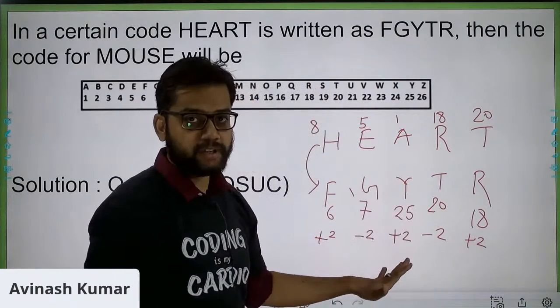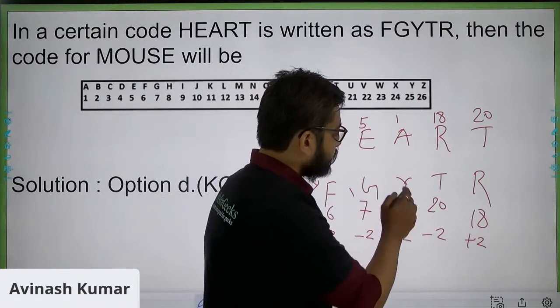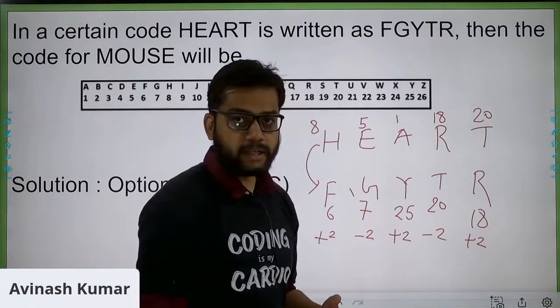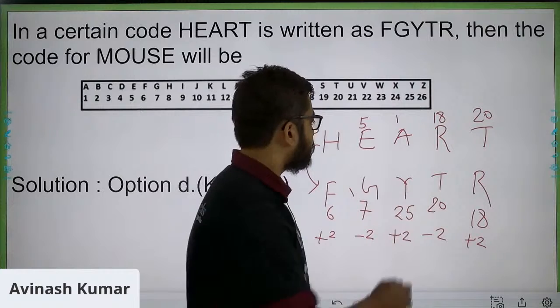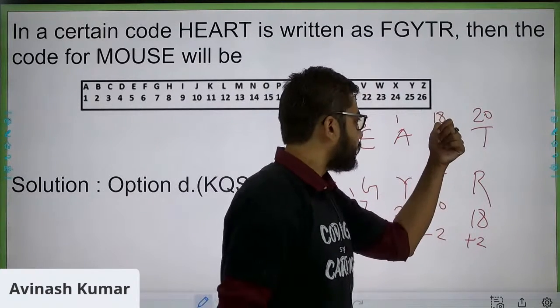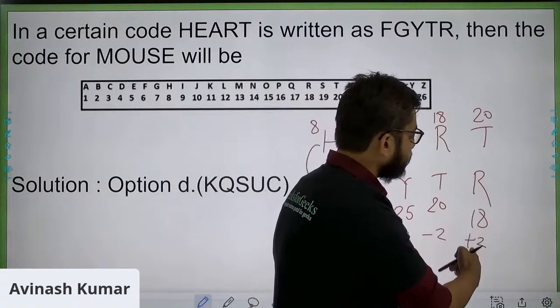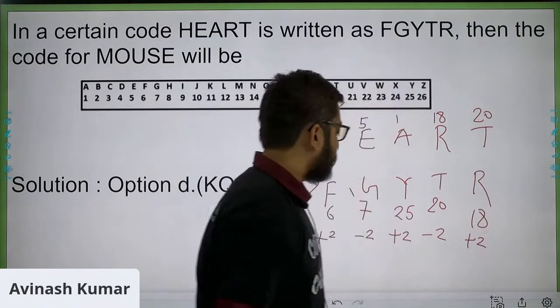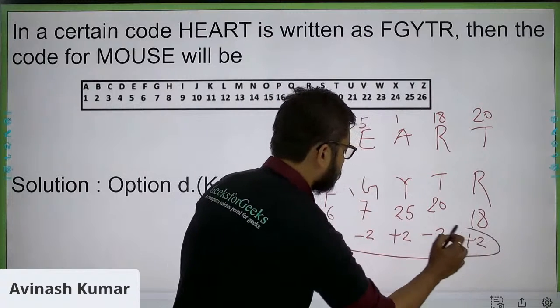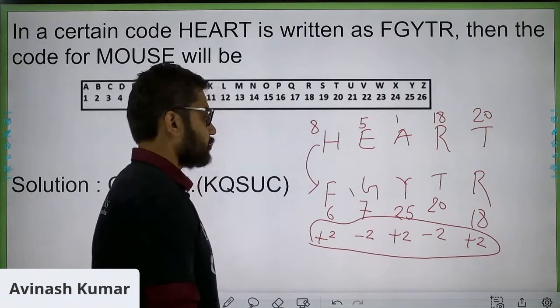I'm just writing the place value. I'm just doing this one in the reference of place value. So 25 is Y. Okay, Y plus 1 is Z, and then again plus 1 is A. So it's like this. T is 20 and the upper one is 18. So 20 minus 2 is 18. Then again 18 plus 2 is 20. So our manner is this one. Okay, so this is like plus 2, minus 2, plus 2, minus 2, plus 2.